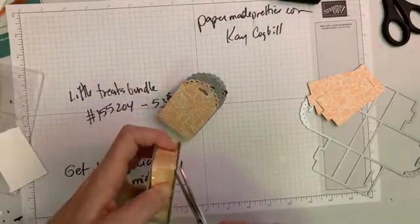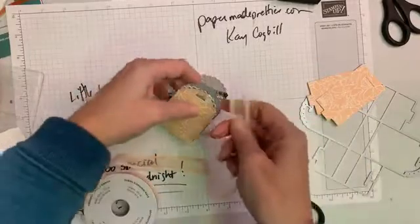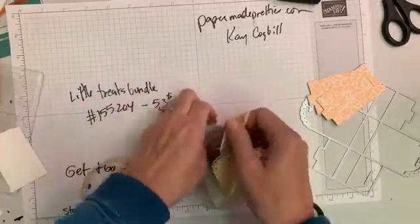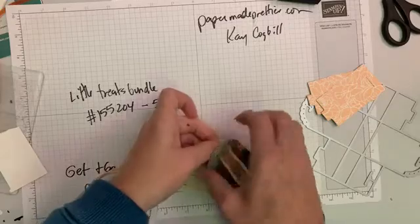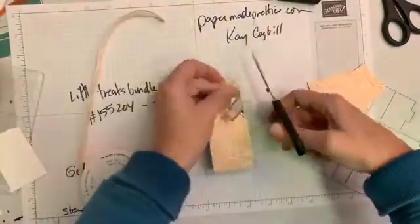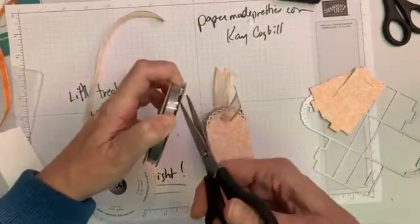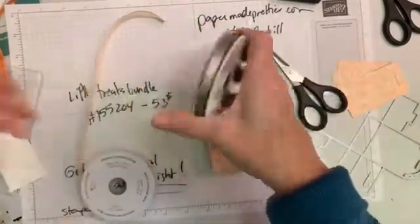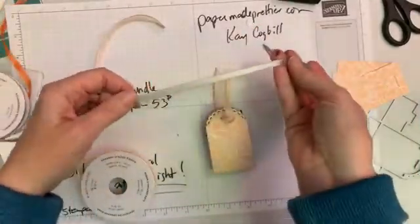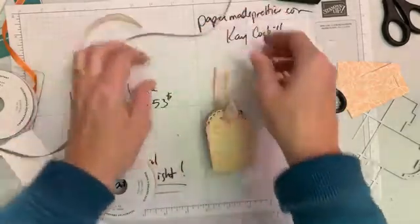I have this petal pink organza ribbon. It's so pretty. So we're going to thread this through here. And then, y'all, I'm super excited about the next ribbon I'm going to show you because it was on back order for ages. And it was the first ribbon that caught my eye from the new annual catalog in the summer when it came out. And it's this gray granite ribbon. I want to just wrap it around me. It's so pretty. But this is my first time to use it because it was on back order for so long. I pinched my finger when I was doing my Halloween decorations. I don't know if you can see that, but it hurt really bad. I'm fine now.